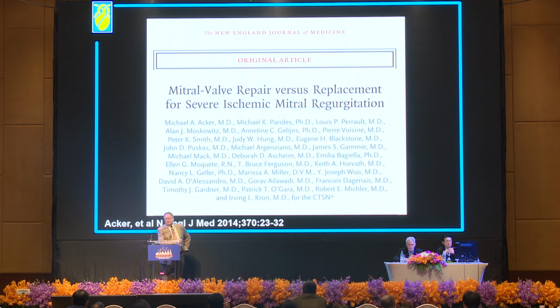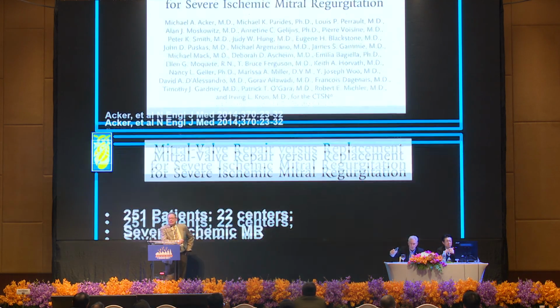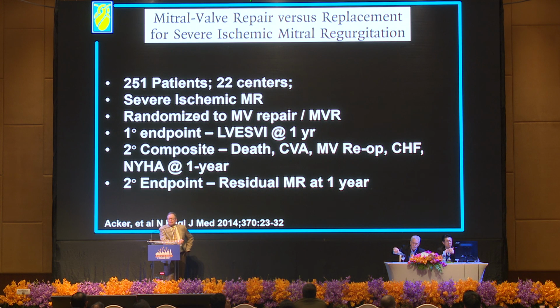This is a mitral valve repair versus replacement study. This is a randomized study from the Cardiothoracic Surgery Network: 251 patients, 22 centers, severe ischemic MR. It was randomized to repair or replace. The primary endpoint was left ventricular end-systolic volume index at 1 year, and then the composite, and a secondary endpoint of residual MR at 1 year.